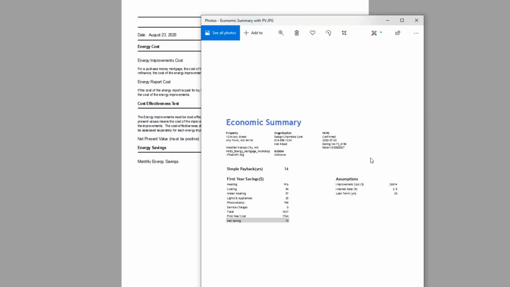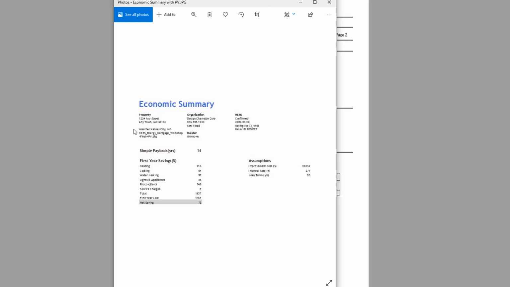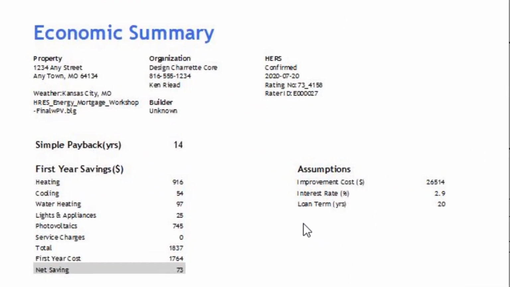Okay, now we did also perform an economic summary using the software to show what it would be with the photovoltaic system as well. And the economic summary showed us that even with the photovoltaic system installed, that made our improvement cost jump up to $26,514.